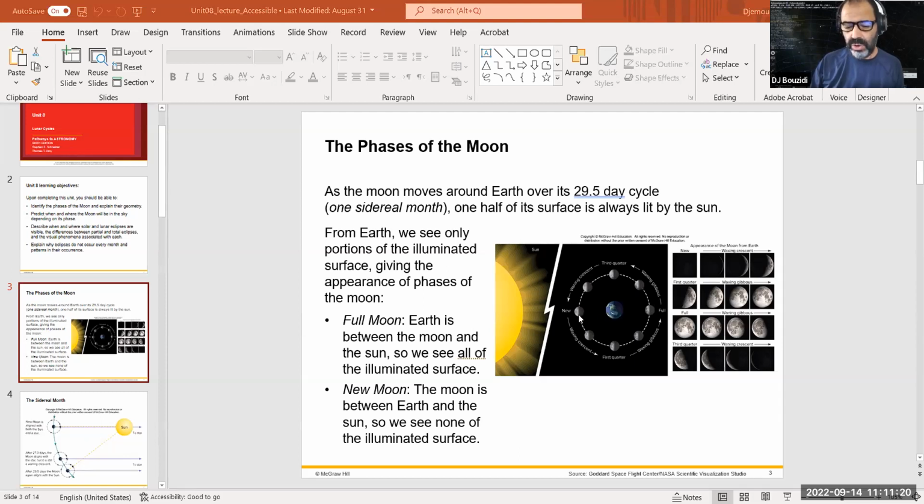So in the new moon, the moon is between the earth and the sun. And you don't ask me why we don't have a solar eclipse. It's because the moon is not necessarily on the same plane. It's sitting either above or below that plane, so it's not blocking the sun for us. So we still have a full day with no solar eclipse whatsoever. Solar eclipses are extremely rare, especially the full ones, okay?